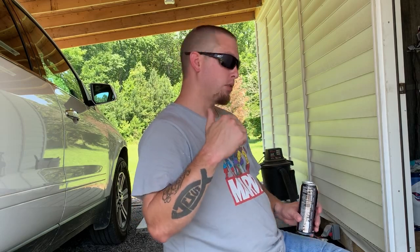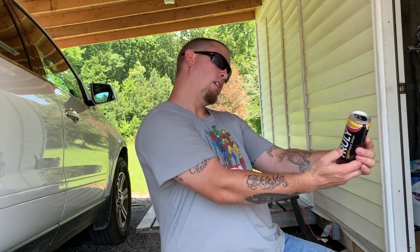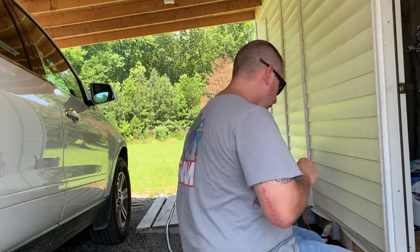We do have people in the pool, so if you hear somebody in the background that's what's going on. Since it's hot and I'm outside I didn't want to be in the shed. We are drinking a Truly — if you don't know what these are, it's a hard seltzer with a bunch of different flavors, five percent alcohol, only 100 calories, one gram of sugar, and three carbs. It's a whole lot better than beer. I just drink whiskey usually, but it doesn't really go good with heat, so I try to drink something low calories and low carbs. This probably isn't going to go great with a cigar, but anyway, let's open this box.